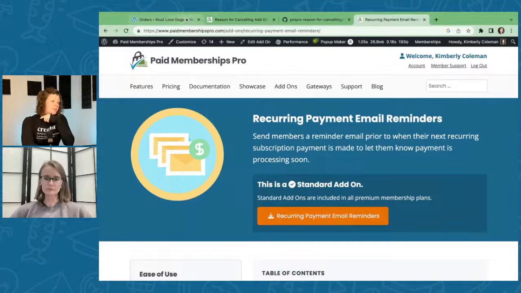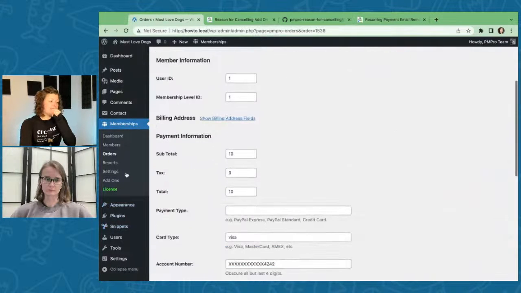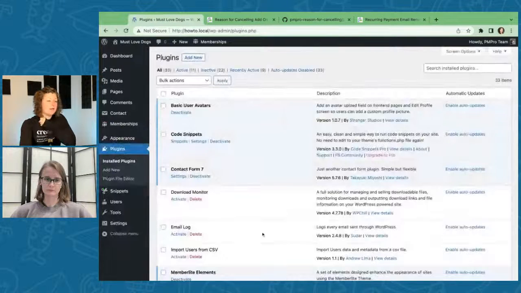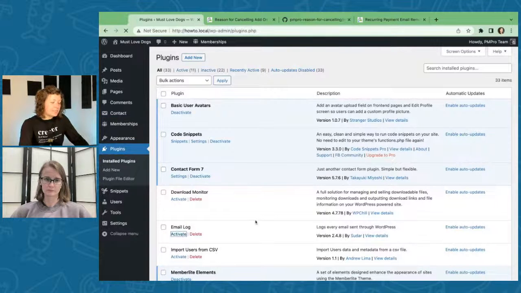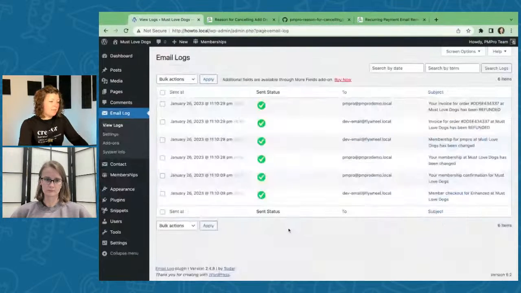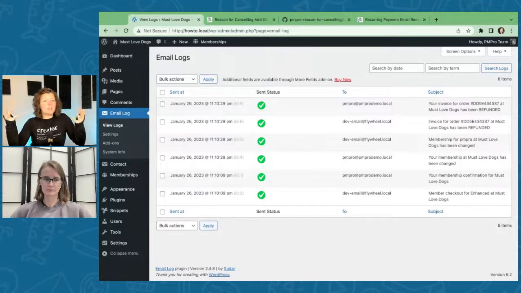So two tips I want to give you for that one. I always like to install a plugin like Email Log, and we are talking about building something like this into our plugin. But for now, what users should be getting is, tell me your gateway if you can, but I'll just talk through this. Stripe. Okay. So Stripe has their own thing. They call it Smart Retries. And when a payment fails, Stripe is supposed to tell your site, hey, we couldn't process this recurring payment. Something's wrong with the card.